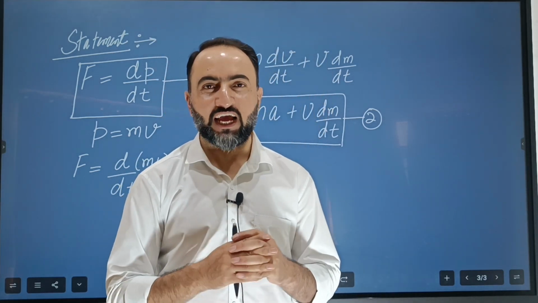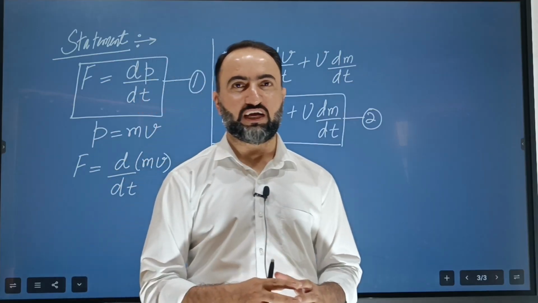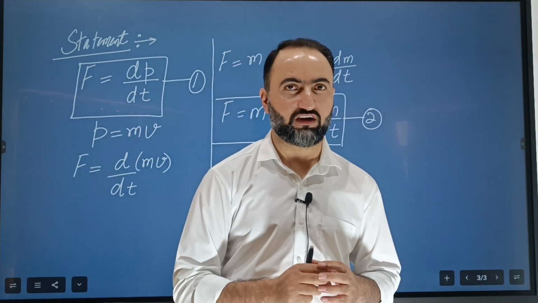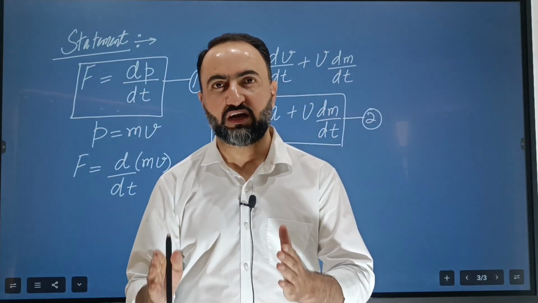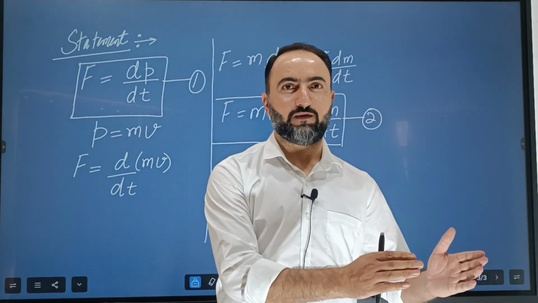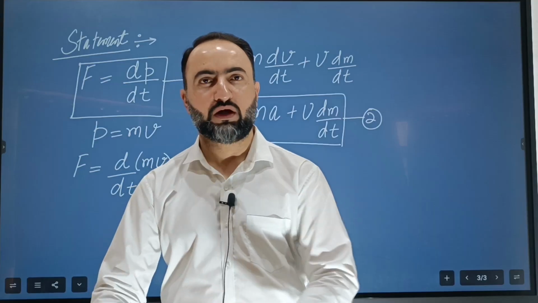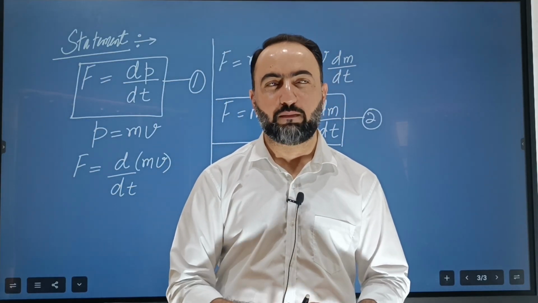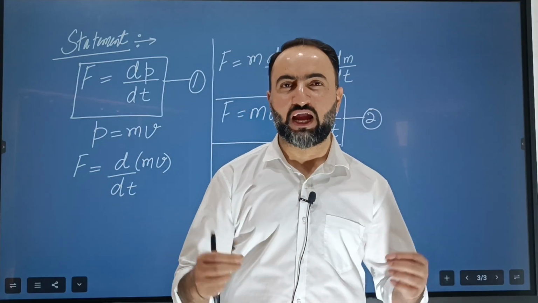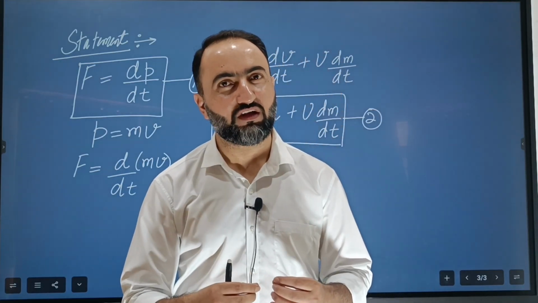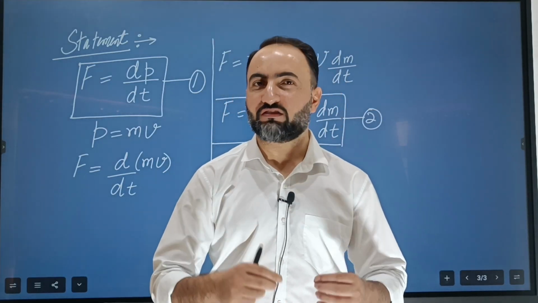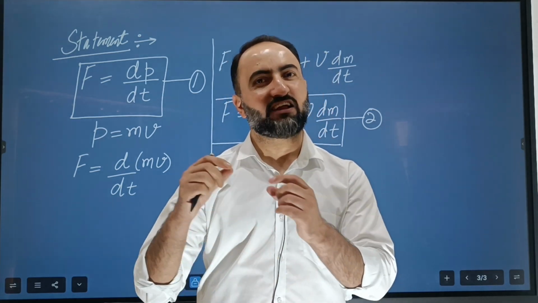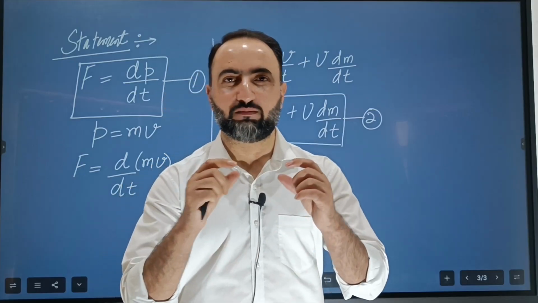Okay, but in NLM or in mechanics in general, there will be most of the problems wherein जहाँ पे जो ये mass है it will remain constant. इसका मतलब क्या है? For example, a car it starts from point A to point B. Point A पे इसका mass है 1000 किलोग्राम, point B पे इसका mass है 1000 किलोग्राम, so the mass remains constant. Okay, but is it that क्या कोई problem है mechanics में जहाँ पे ये mass variable हैं? The answer is yes. There are some problems where the mass will remain constant, and there are some problems, very few problems, where the mass is variable.